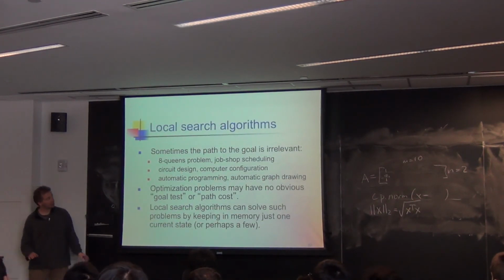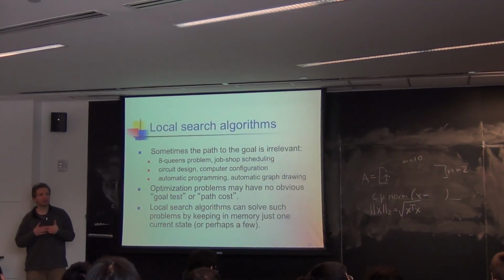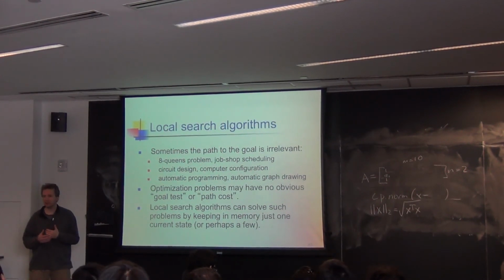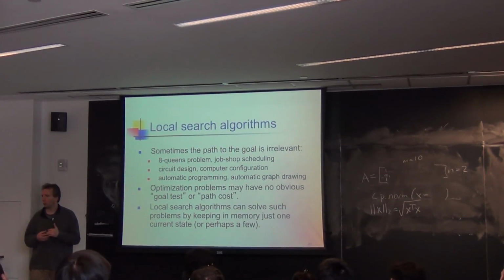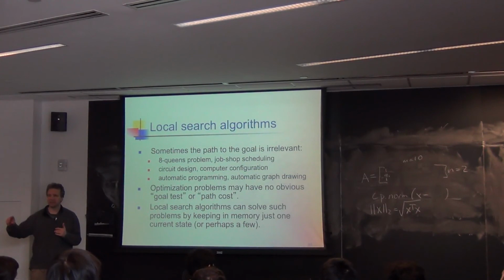I'm trying to figure out where I should go on. I'll just start with this. So we gave you now search algorithms for generatively finding solutions to problems where we are concerned with the order of steps. What path would we take to get from Arad to Bucharest? What set of moves would we make to get from an initial state to a goal?